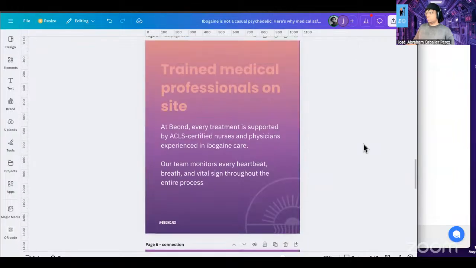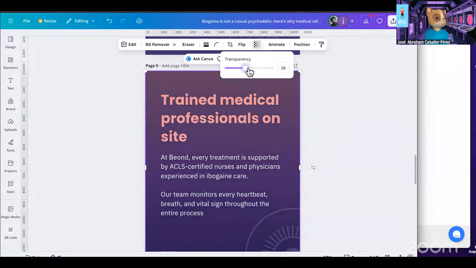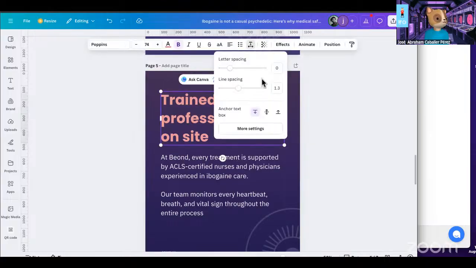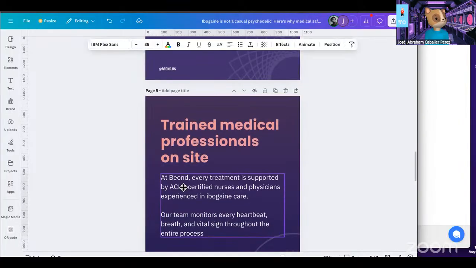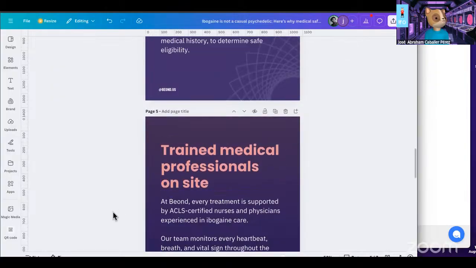Yeah, I'm taking all of them off. Okay, so here we got a problem. Yeah, Houston. That one means we need to lower the opacity. Then here, on site should be in one line, and that's the best we're gonna do here. Train medical on site, yep, that's the best we're gonna do. So now I'm gonna go here and we're gonna go 1.6. At the end of the day, yeah, this approach will work.